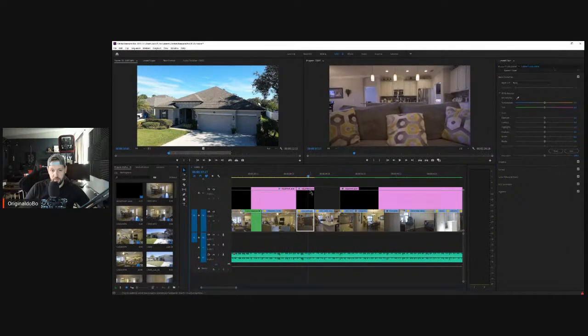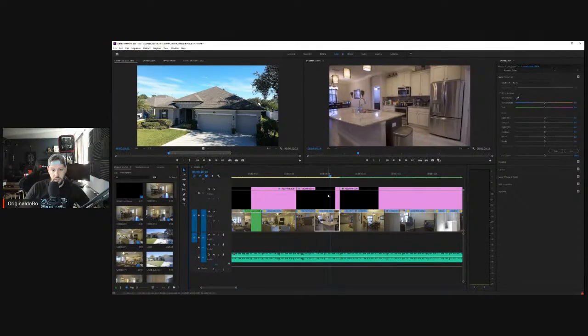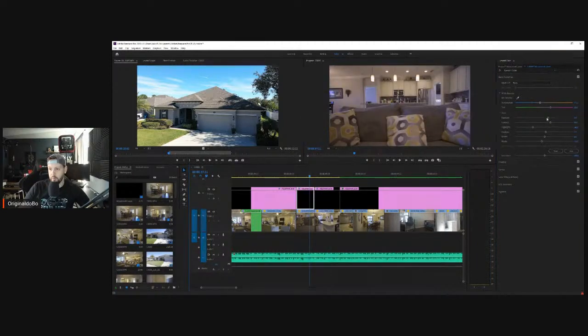Pretty good. And we'll drag that over and see what it looks like. I want the kitchen to be a little bit brighter because I think kitchens should always be nice and bright. And then I'll just take down these highlights a little bit more. Like that. This one should be brighter too. But I want the highlights down. There we go. I think that's fine.